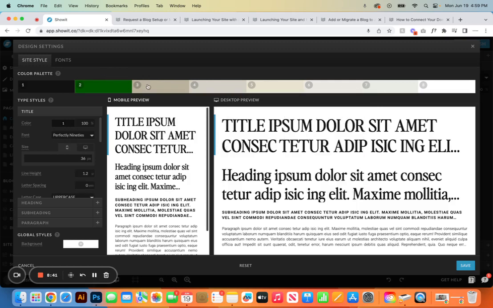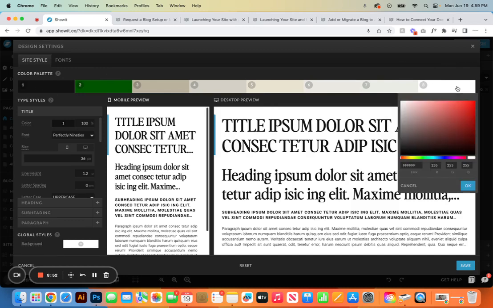If you do not have this many brand colors, that's totally okay. Just add in the ones that you have. I always leave a black one on the far left and then white on the far right. So otherwise, from there, you can just add in to any of the other spots.